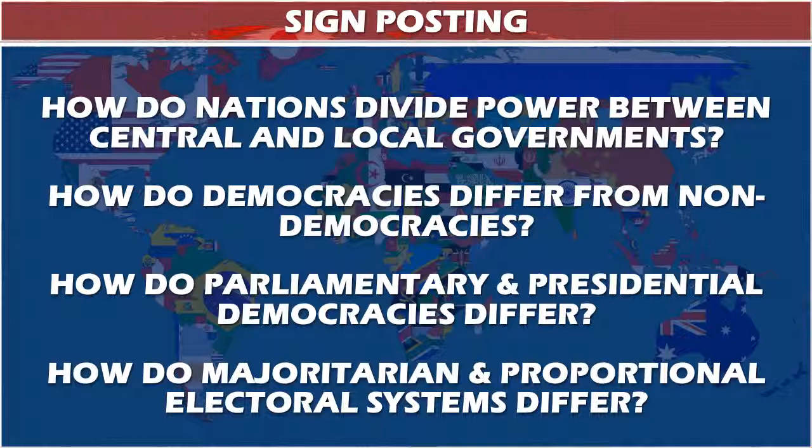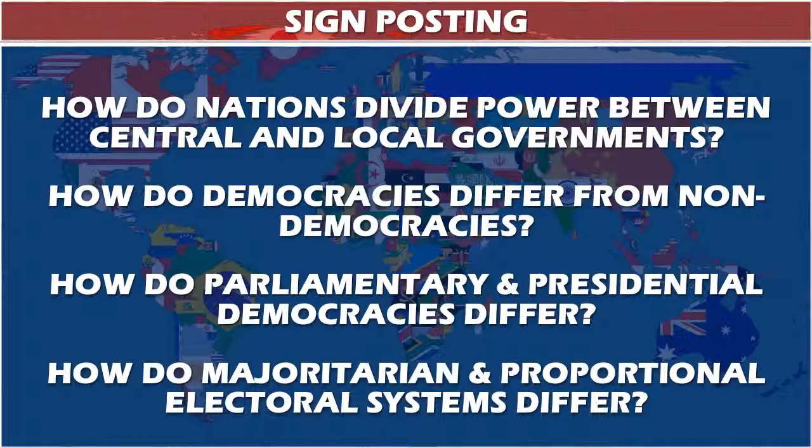The second one is we're going to look at the big divide between democracies and non-democracies. And not all non-democracies are the same, neither are all democracies the same. Just because it's a non-democracy, you could have a traditional monarchy, you could have an authoritarian government, or you could have even a totalitarian government, and these are not really the same thing, and we need to parse them a little bit carefully.